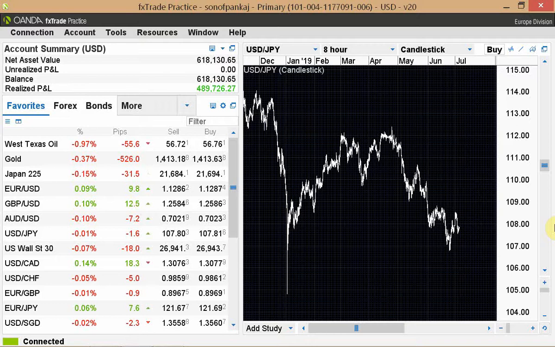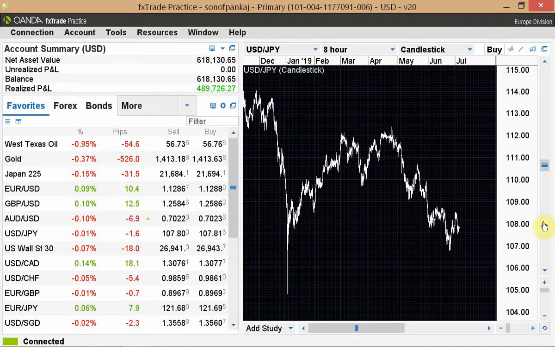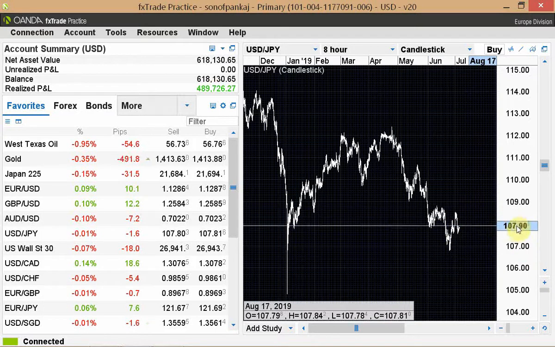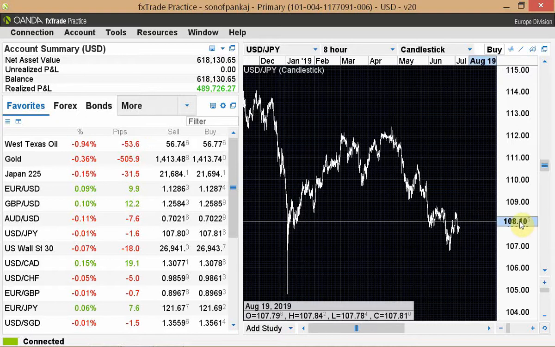So the question is very simple. When we are looking at this market, are we supposed to read this as there's something showing 108, 109 on the right hand axis, the y-axis? Now, is this supposed to mean 1 yen is equal to $108 at this point, or is it $1 equal to 108 yen? That's a simple question. $1 is equal to 108 yen. Okay, fine. So yes, what is your question? Yeah, okay, so that's what it is, right?